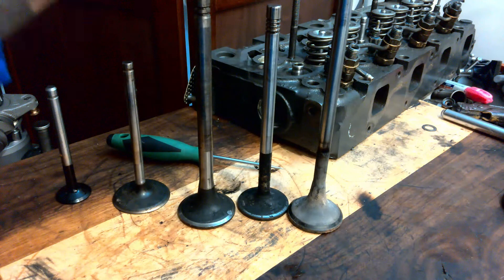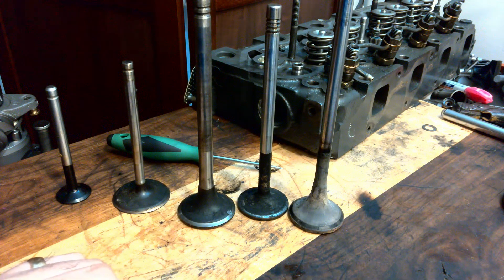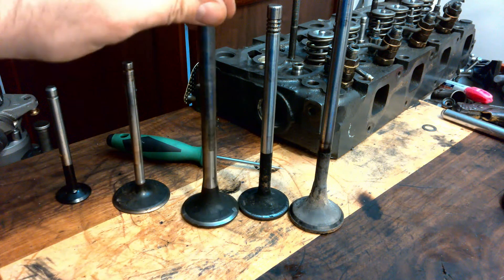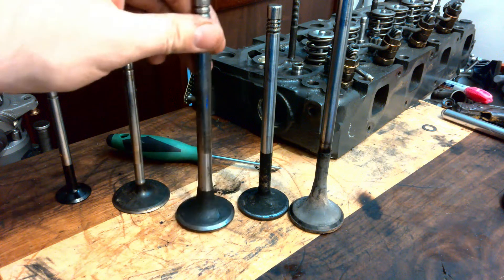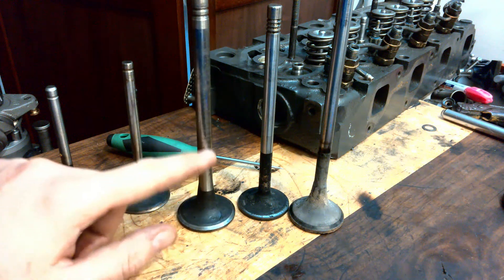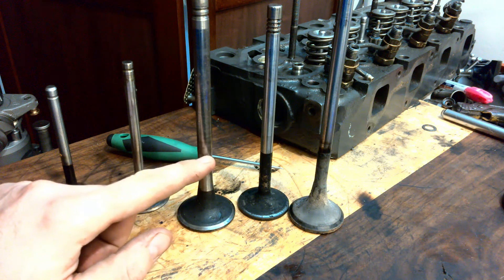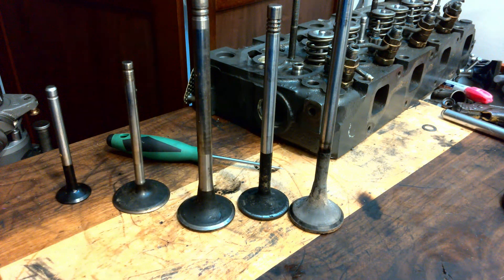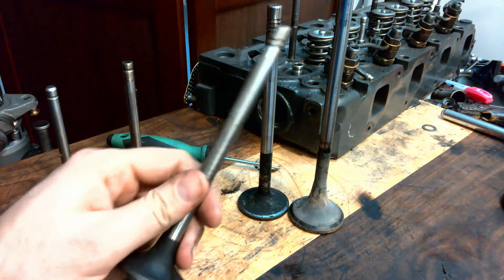Really quickly — the valves: take a look at them, how they look, take a measurement. If they're reusable, you might want to put them in the valve grinder, clean them up and return them to service. If they're suspect or anything like that, throw them out. They're really cheap. Now, this one here you can see is a two-piece — actually two different materials, welded on and finished. Same with the tip up top, welded on and finished.